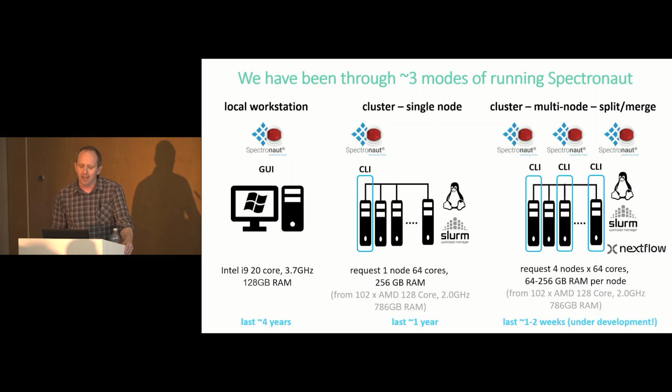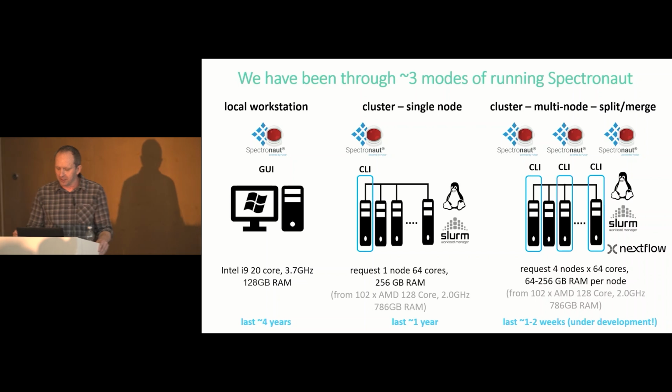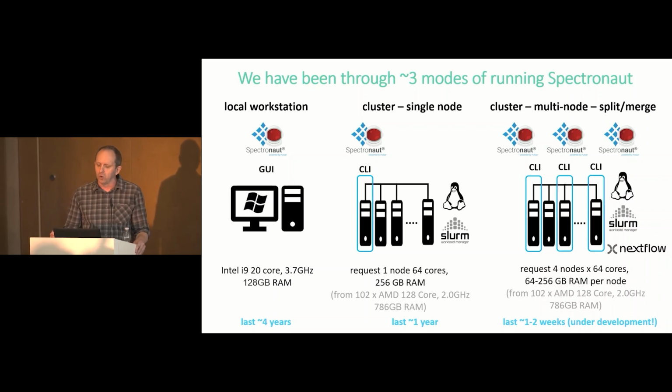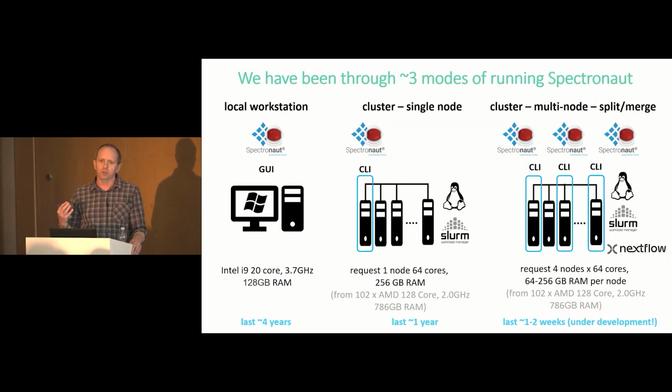In the last, I would say now 1 or 2 weeks only, so this is rather new, and I got the latest data from the postdoc last night. We've been trying to take advantage of more parallelization, so running Spectronaut on multiple instances, multiple nodes of the cluster. In the benchmark I will show, we were running a maximum of 4 compute nodes. For this, you need to be able to chunk the data, so run some raw files on this node, some raw files on the other node, and later combine these, both for the library generation and for the DIA analysis.